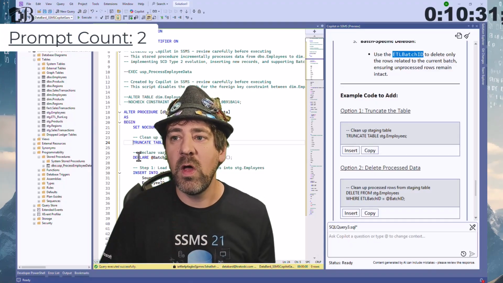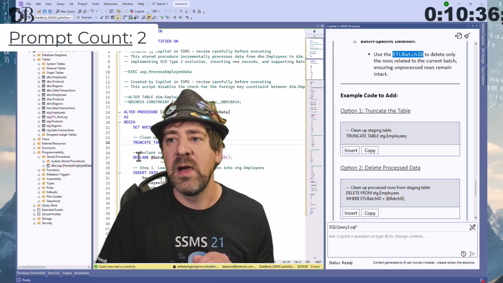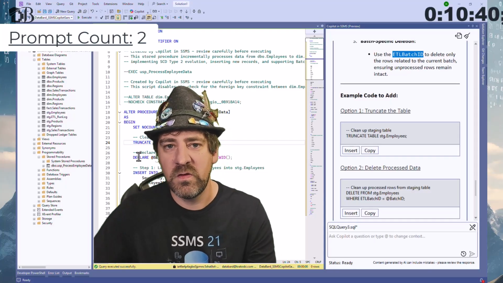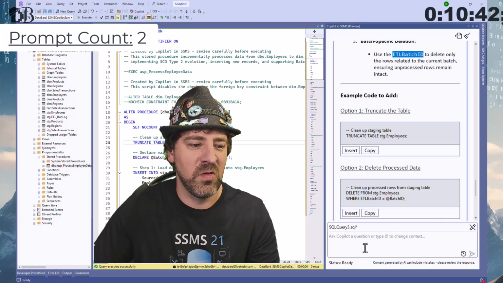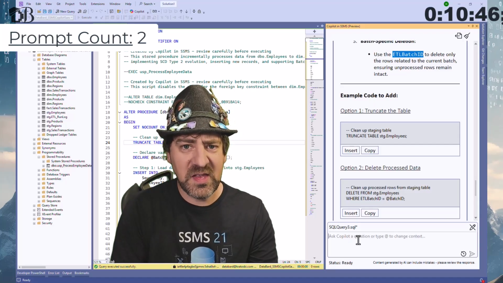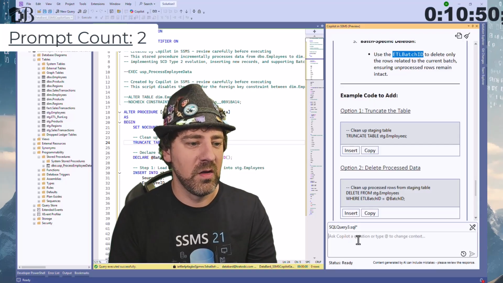The next one was, there isn't anything in here for unknown records. And we'll solve this with dim region specifically, since that's where the lookup occurs here. So let's initially ask Copilot if it can detect if there's an unknown record.